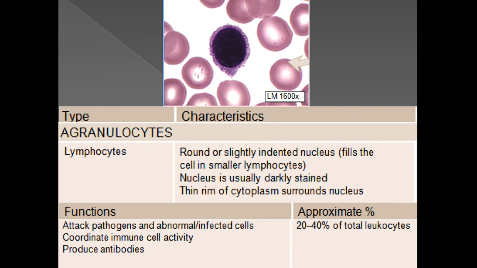Now, onto our agranulocytes. Our lymphocyte would be described as having a large nucleus with a small border or halo of cytoplasm around it. Because it's an agranulocyte, we will not be able to see granules in the cytoplasm. The function of lymphocytes is to attack infected cells and create antibodies. The other major function of lymphocytes is to initiate an immune response. So attack infected cells, initiate an immune response, and produce antibodies or gamma globulins. These are the second most abundant of all the leukocytes.